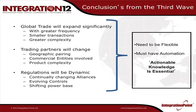So the reason I share that is it's going to change the way business functions by default because of demand, because of spending dollars, and because of trading pairs. So the conclusions we can see happening in this whole third wave move, the first is that demassification and this consumerism. What it's driving is smaller quantities and more frequent shipping. So take a cell phone as an example. You might have had large volumes of a single model of phone. I think Samsung launches something like 6 different models every year, right? That's an indication of the kind of change you're seeing.